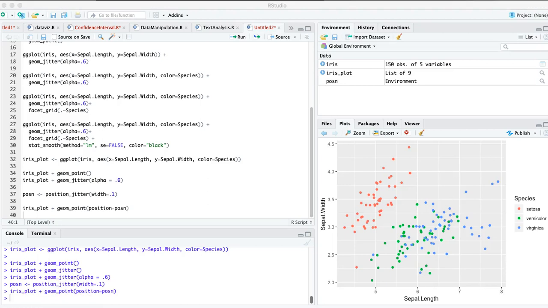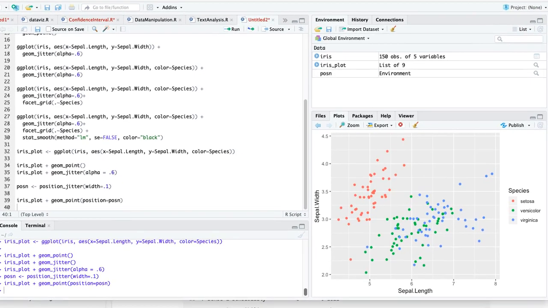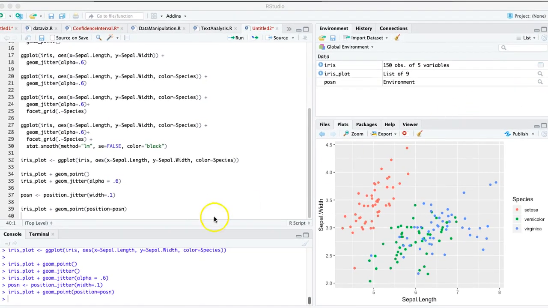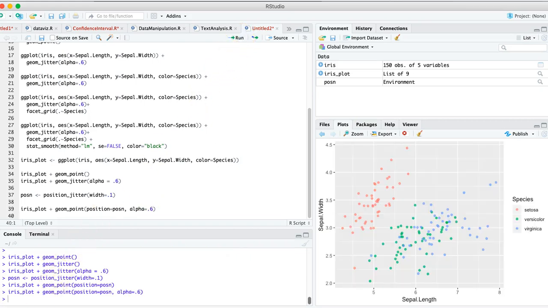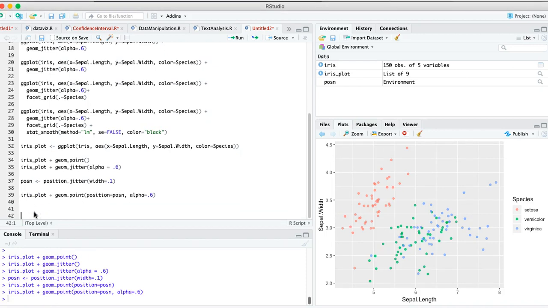And what we see is basically the exact same plot. Nothing has really changed much here, but what you can see is that we've standardized our points. Notably, you can't see through them, so you probably want to add back the alpha equals 0.6. And we'll go ahead and run that again. And we get the plot that we were expecting. Excellent. So we are going to get a little bit fancier, and we're going to do some statistics on our plot.